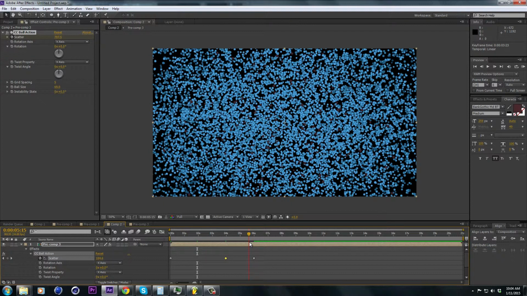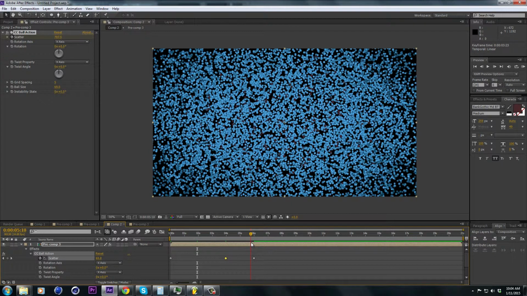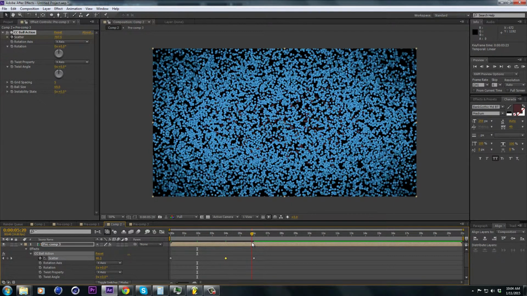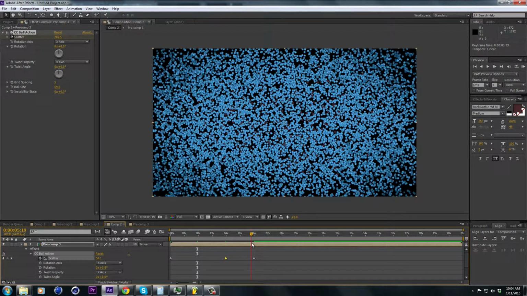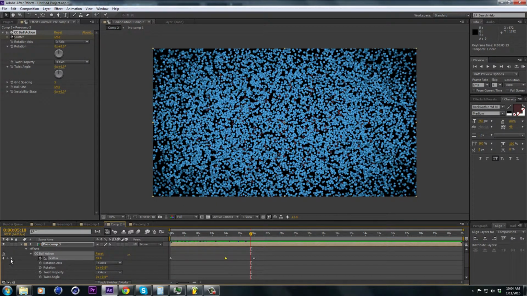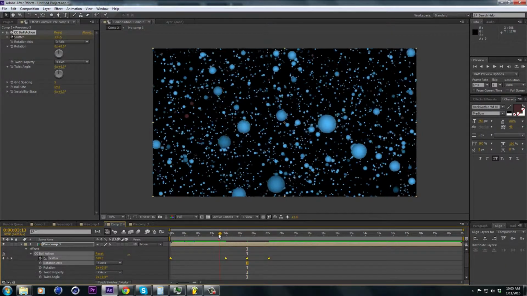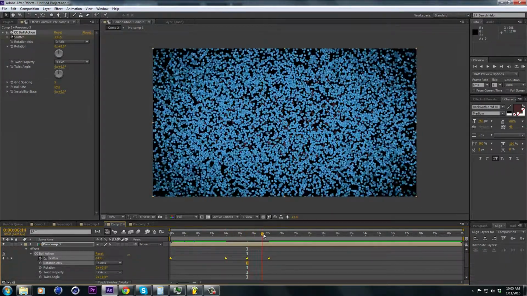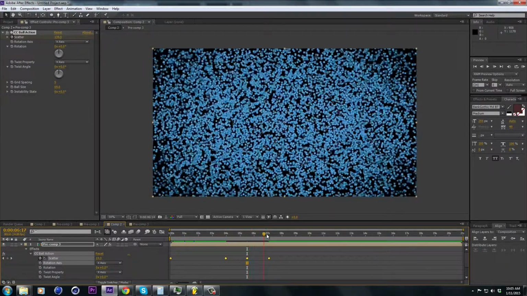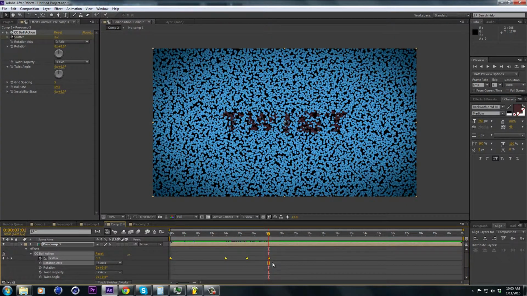And then I do kind of want it to slow down just as it's about to come together. So, right about here maybe, I'll hit another keyframe. I'll move this out. Alright, and let's select all these keyframes. Now, you'll notice that the change, you can't really see it too well, but the change is pretty abrupt. It just kind of stops.